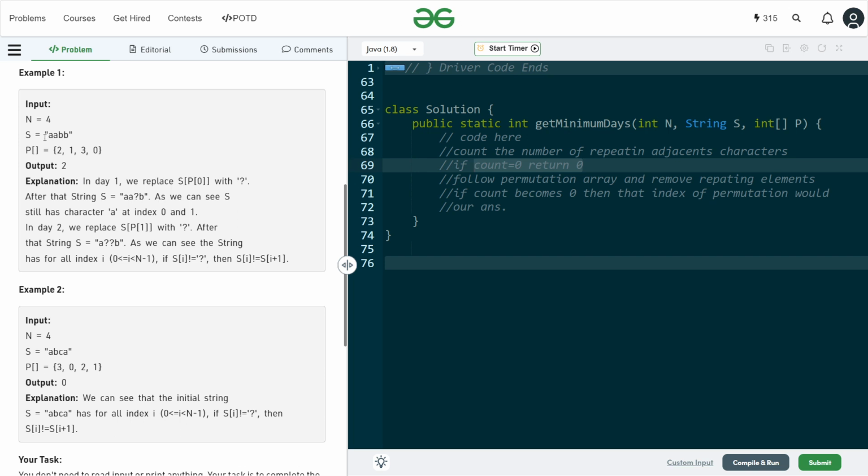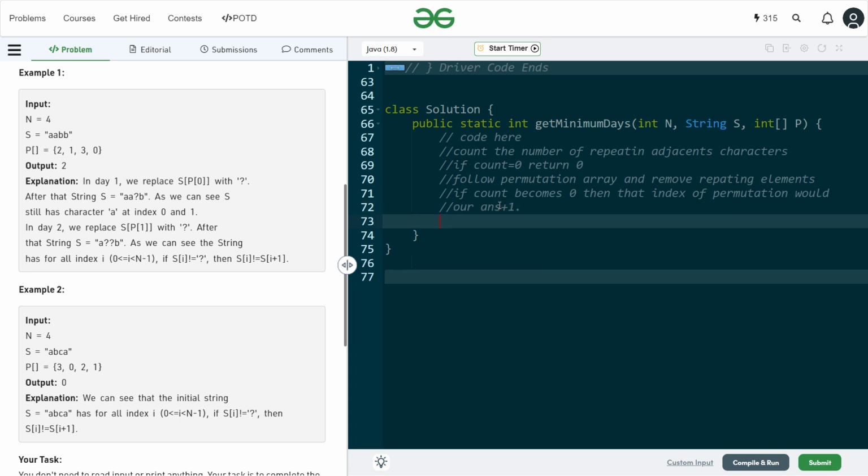Now in this array, we remove the repeating elements after the second element, so 0, 1. So we'll have to do answer plus 1 to get our answer. I hope this is clear. You can try the code yourself, and if you get stuck somewhere, then come back to watch the explanation or the code again. So let's start writing the code now.